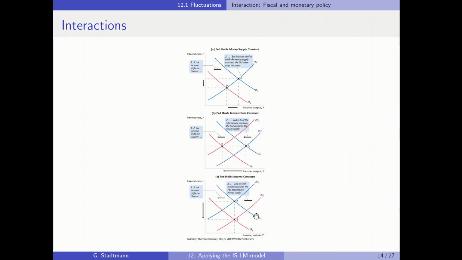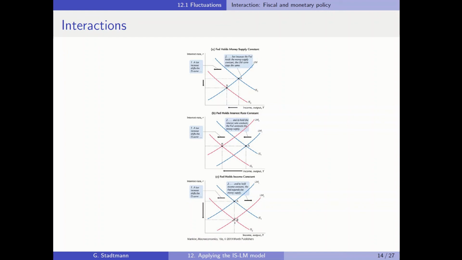What if the Federal Reserve performs a policy in order to hold income constant? This could also be an idea. In a first step, the IS curve shifts to the left because the government wants to close the gap in the government budget, and the central bank performs an expansionary monetary policy and increases money supply. In this situation, it is possible that GDP is constant, that no recession takes place, because we have two effects on GDP.